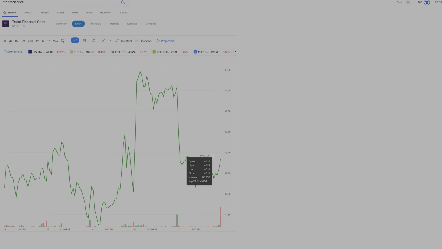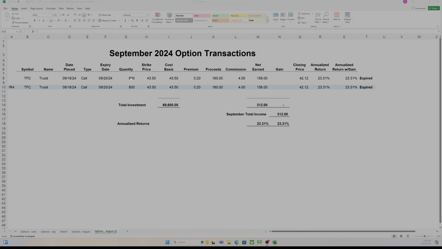Well, what did I make? All right, guys, so here's what it looked like. 800 shares, 800 shares. Here's my strike price. Here's my basis. Here's the premium. This was my gross proceeds less the commission. It's a little over, I rounded here, but it's a little over 50 cents per hundred. It's about 5 basis points per share.